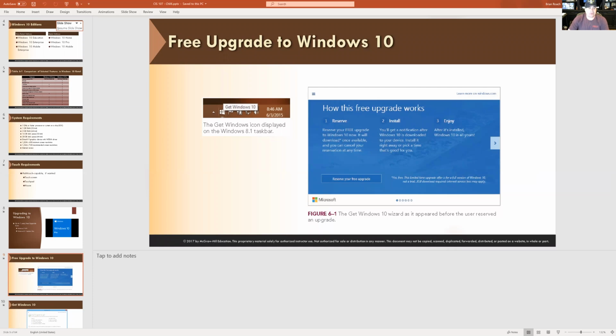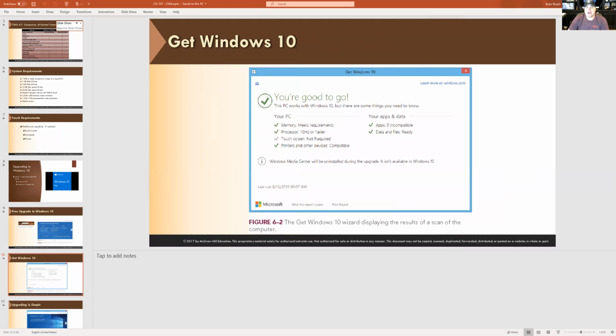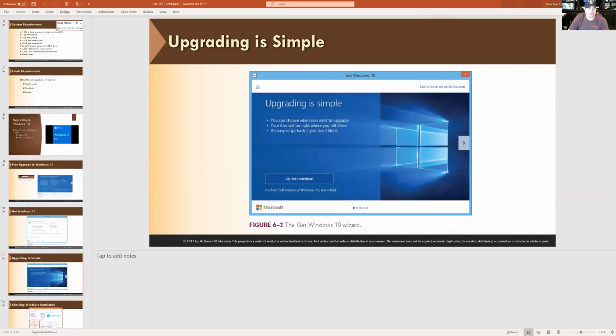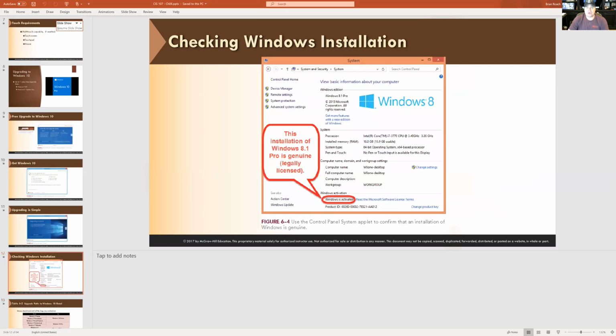So this is how it works. You go through the regular installation process, and you can see how once you've done the upgrade, you get the confirmation component from a compatibility perspective to see if you meet the requirements before you do the upgrade. It's a pretty simple process. Not going to go through a lot of these. I'll tab through these relatively quickly.